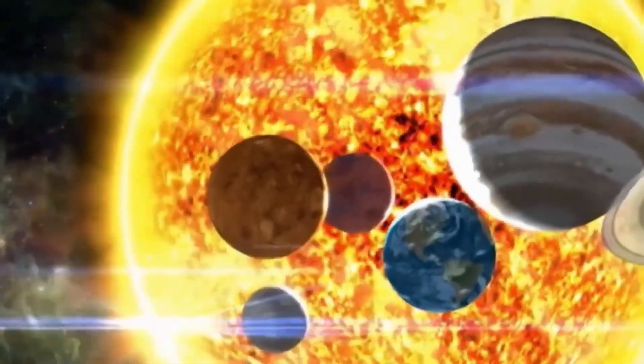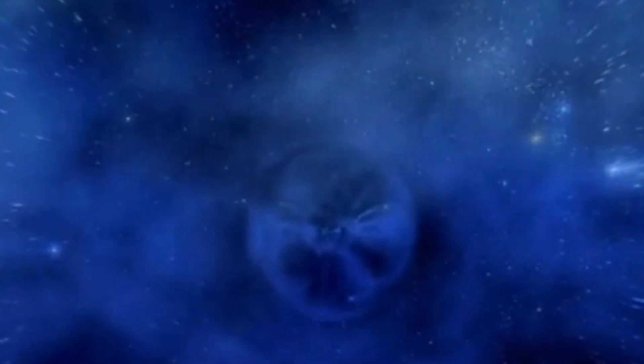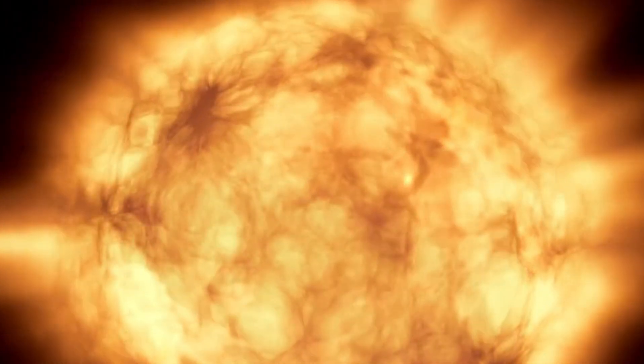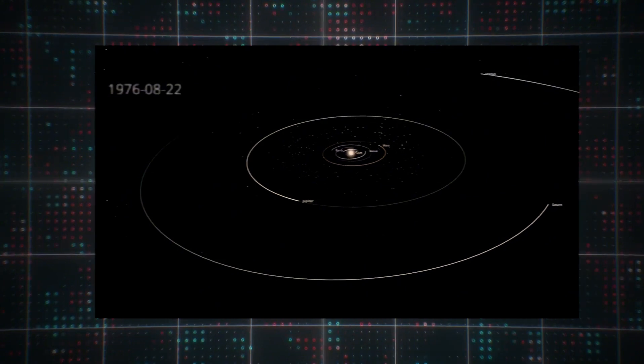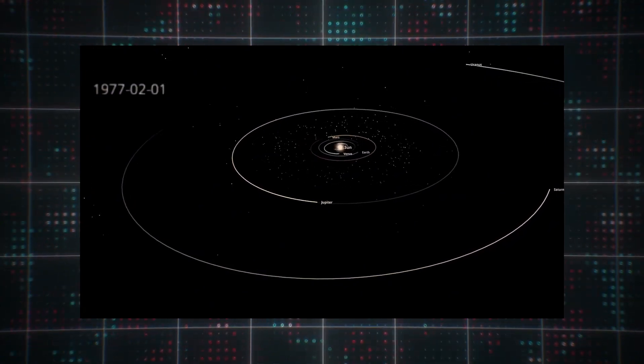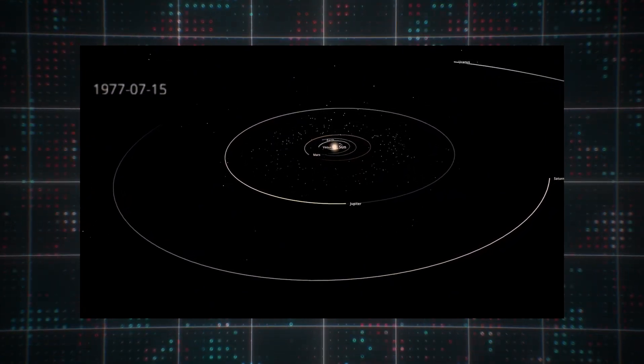The immense density of a stellar black hole leads to the formation of an event horizon, a boundary beyond which nothing, not even light, can escape. This event horizon marks the point of no return, where the gravitational pull of the black hole becomes so strong that any object or information that crosses it is trapped forever within the black hole.